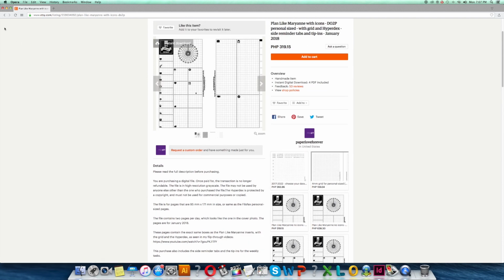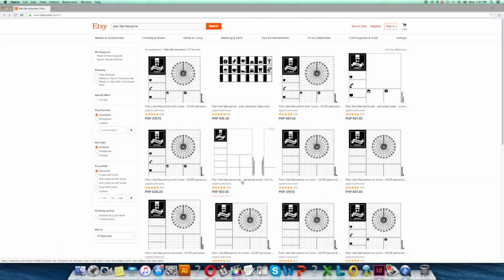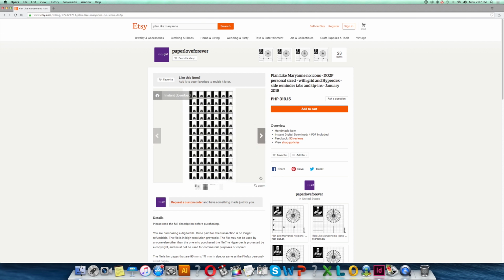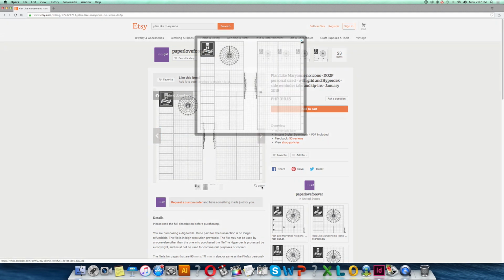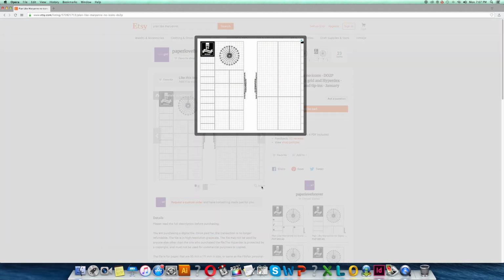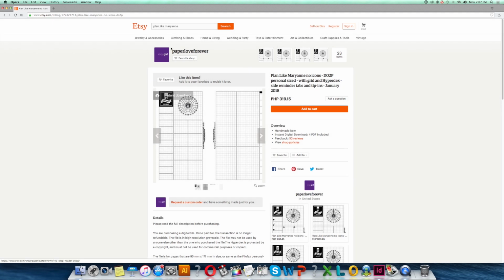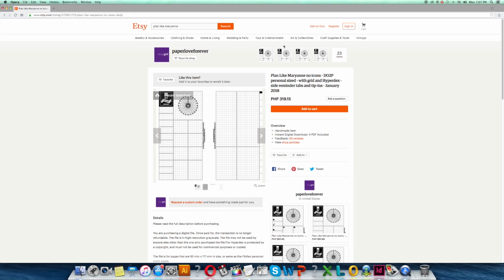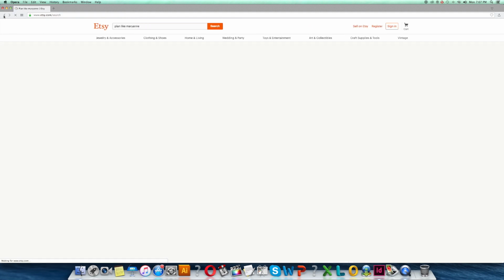I have separated the pages for January 2018 from the pages for February and March 2018 because people have already purchased the pages for October, November, December 2017, and that came with the January 2018 pages for free. So they might still want to use the pages that came for free with that particular purchase. So they won't have to spend for the January 2018 new Plan Like Marianne pages. They can just purchase the February to March. So I think that just makes sense.